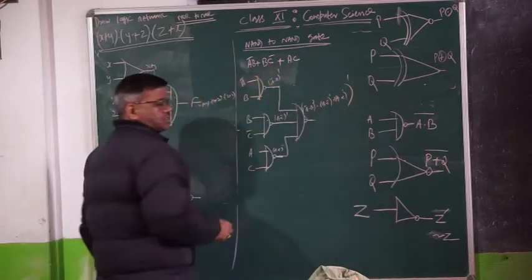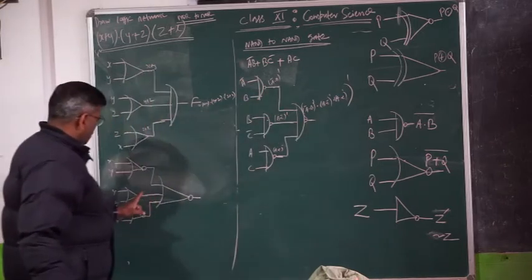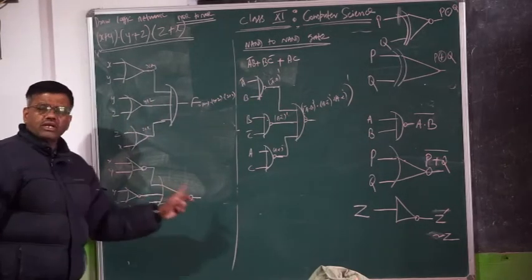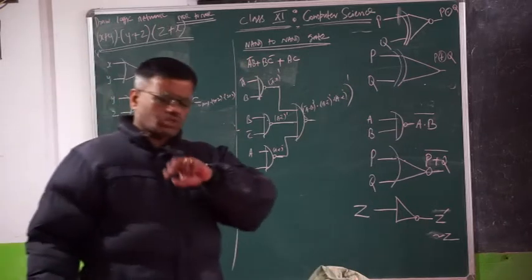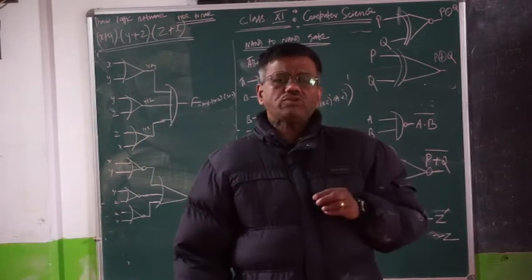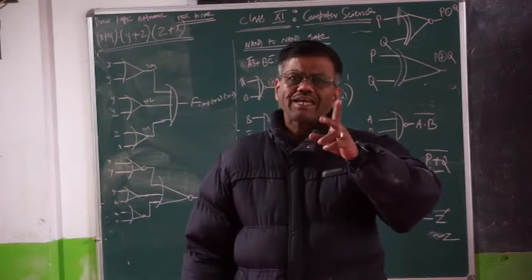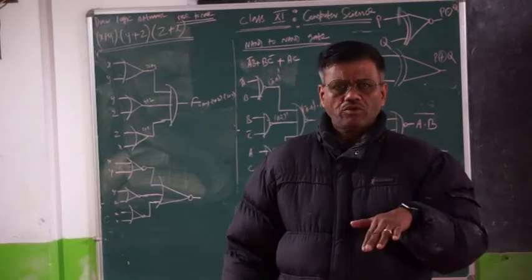This will give back this. This is also NAND, this is also NAND. As we did here, NOR and NOR gate. Two NOR gates have to be used. If they say NOR to NOR gate, it means you have to use the NOR gate twice. If they say NAND to NAND gate, it means you have to use the NAND gate twice. This is the logic as of now.